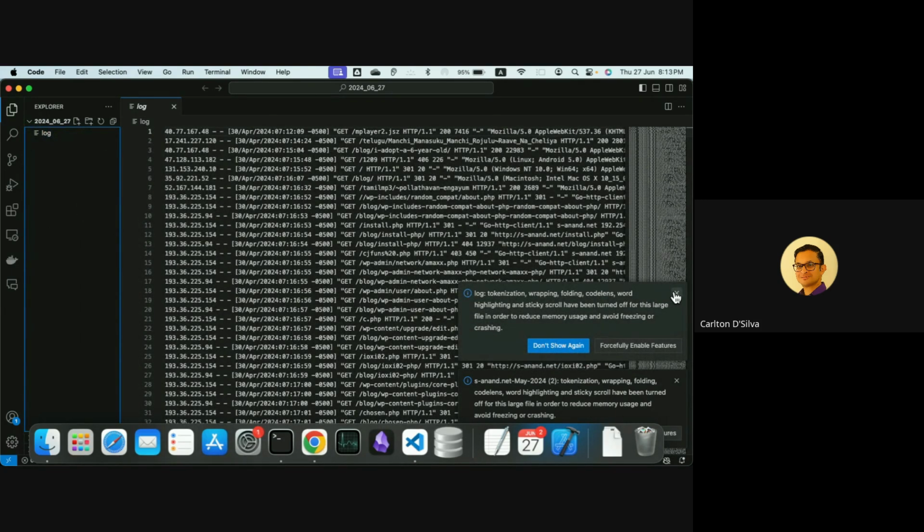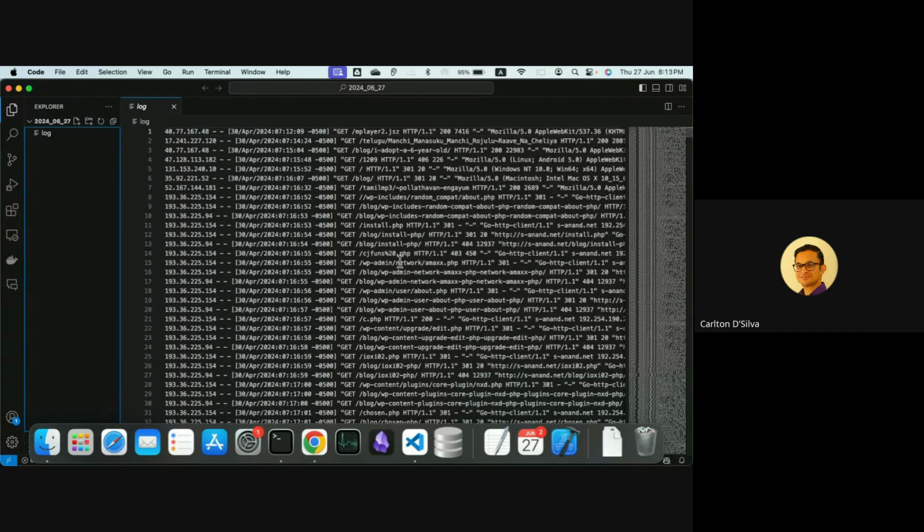Right. So I've opened up Visual Studio Code. I would highly recommend it, if you are not familiar with it, to at least try and get familiar with Visual Studio Code. There was a video that Anand sir did in one of the videos where he used Visual Studio Code. You don't have to use it. It is free software, but it's very useful in many cases. If you don't want to use it, you'll have to use Google Colab. But for this session, I'll be using Visual Studio Code.